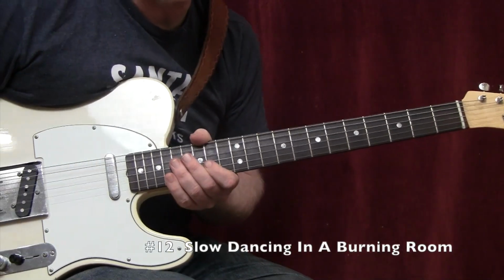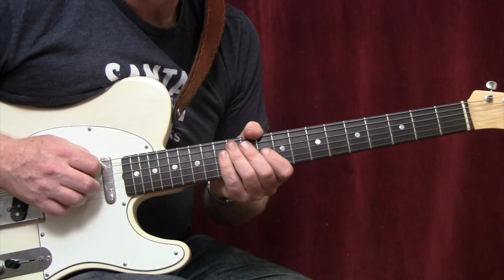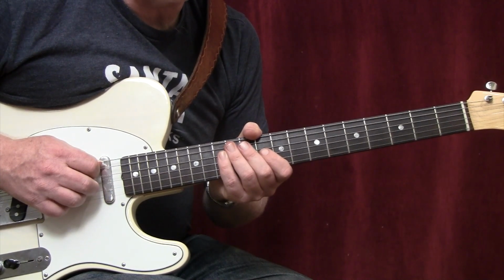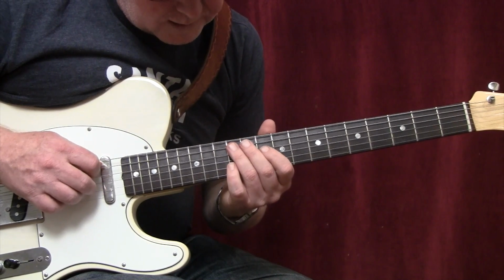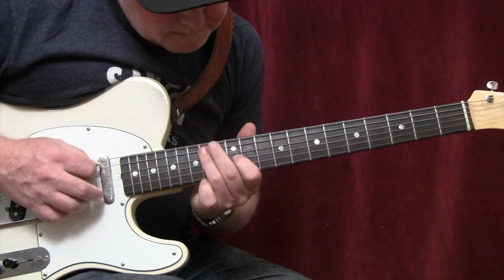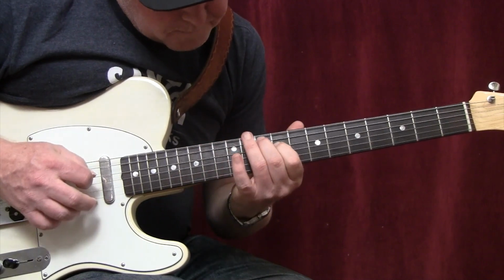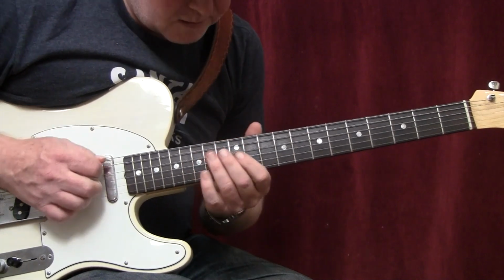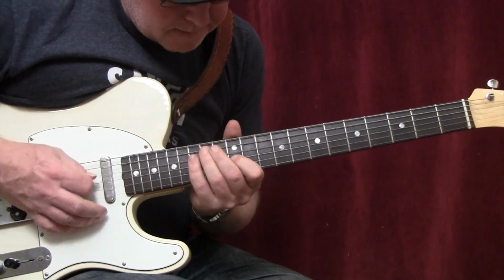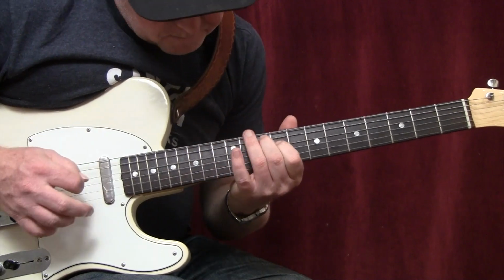Last lick, lick number 12 is from John Mayer's Slow Dancing in a Burning Room. And that is gonna go like this. Lick number 12. Timing, more like this.